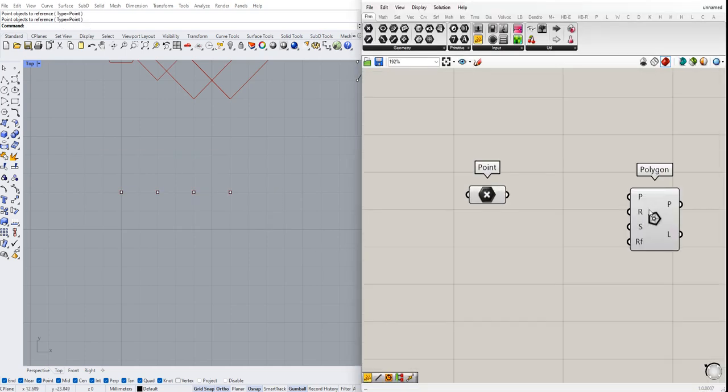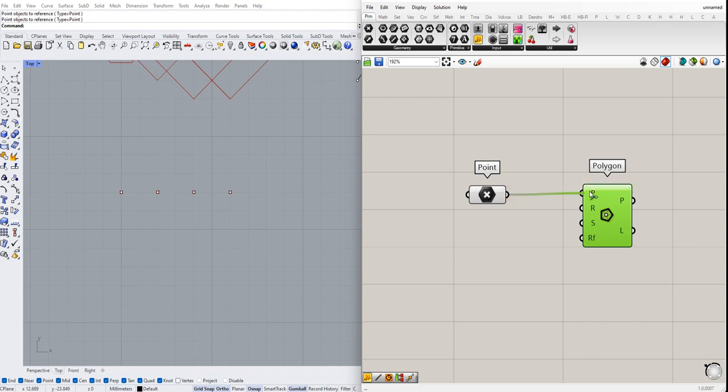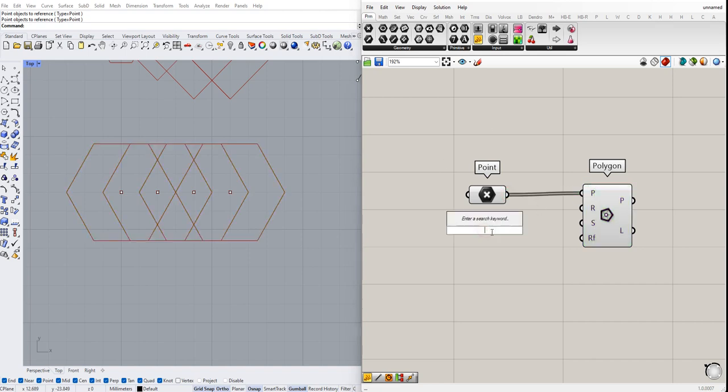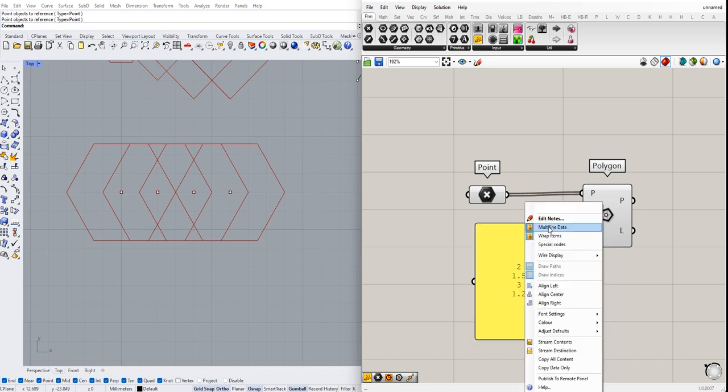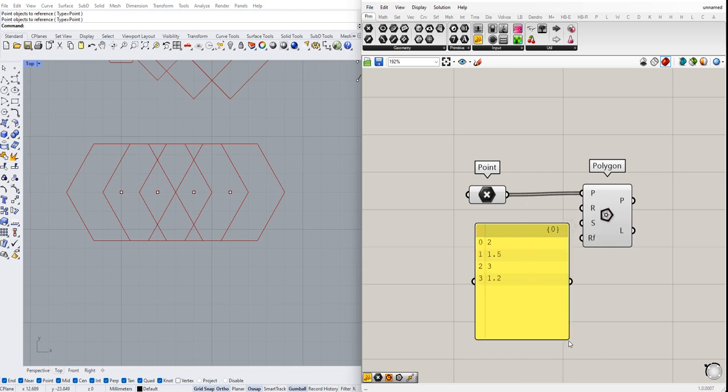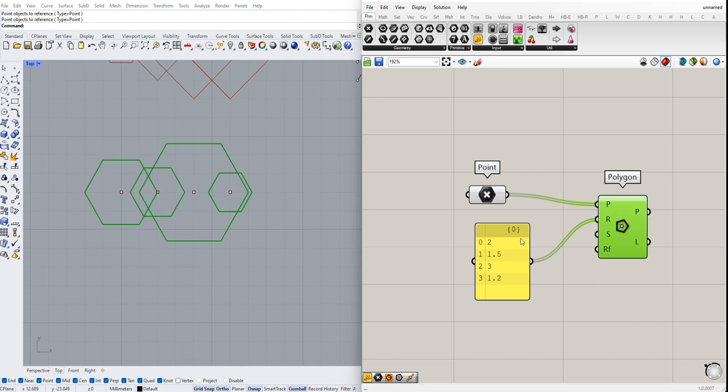Set these points, and then I will create a panel. 2, 3. Right click on it and multi-line data as its radius.